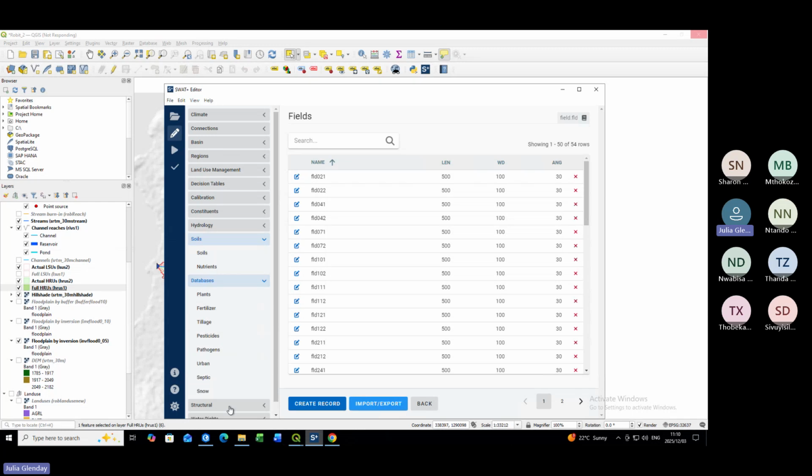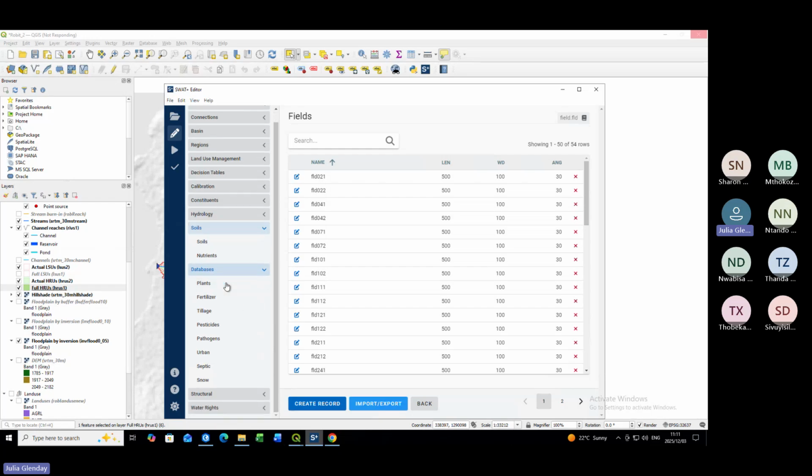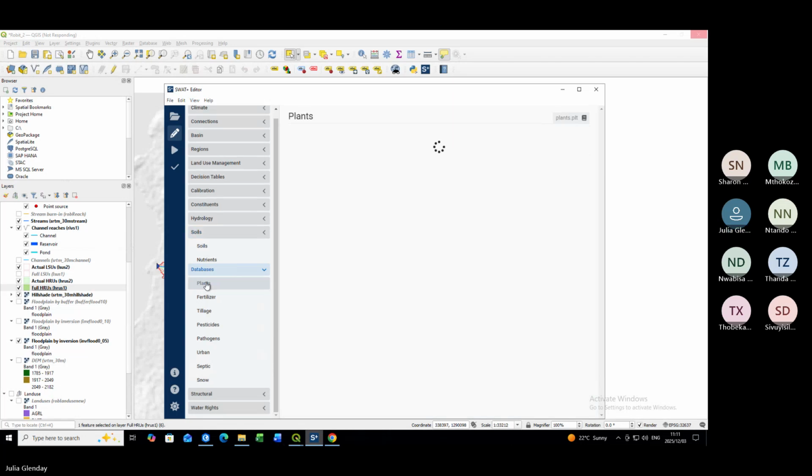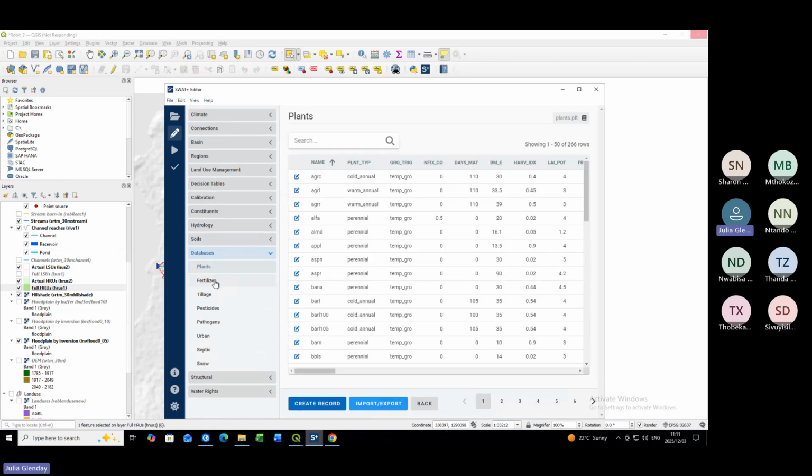So databases, so soils, and then the vegetation, but there are other databases stored under this databases section. But this plants database and the urban database are important ones for properties of HRU. So I want to actually start with the vegetation, and then we'll come back to the soils. So if you expand databases and we go to plants, you click on plants, you'll remember our model set up.